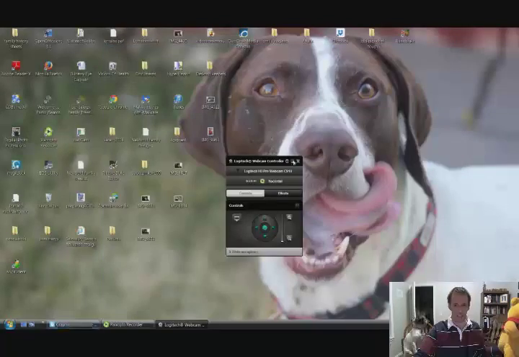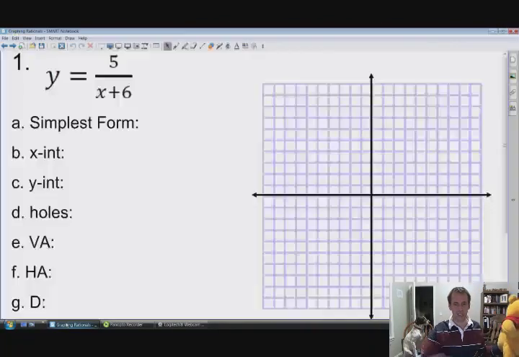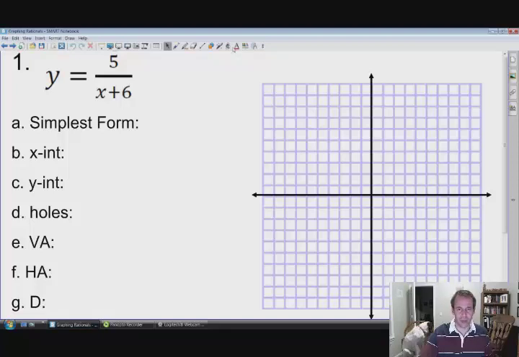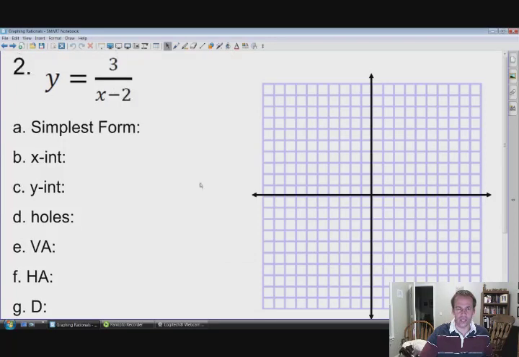So, what we've got going on today is graphing rationals, like I promised you, to help you with that homework assignment, because it was a bit more difficult than we had hoped it would be. But not too bad once you practice and get the hang of it, just like other things we've learned in math. And so, we're going to start off with number 1. Actually, start with number 2, because I think we already did number 1 in class.